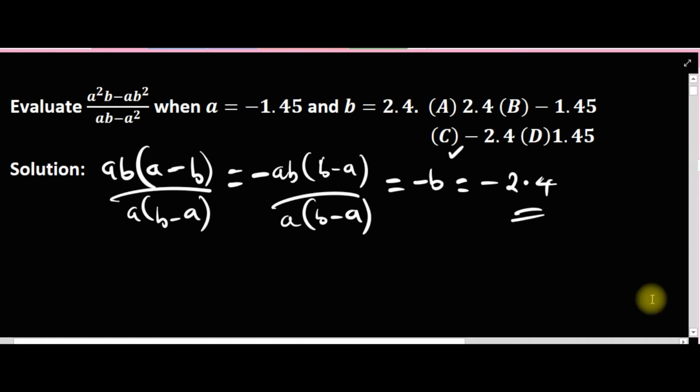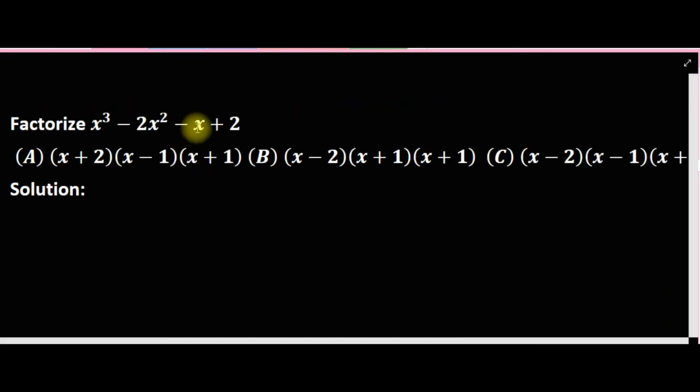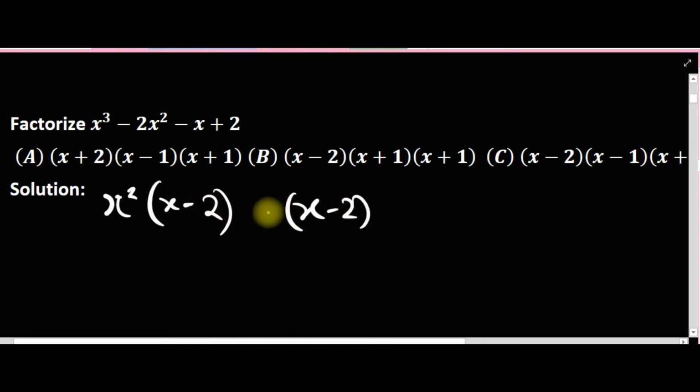The next question we are asked: factorize by grouping. We'll group these two and factor the common term, the same thing here. Looking at the first one, x squared is common. So we are left with x minus 2. And again, our main aim is to factor. The only way they can have the same thing is making this x minus 2 and this minus 1.